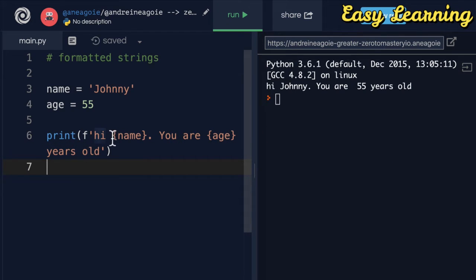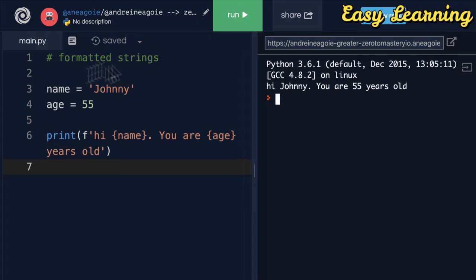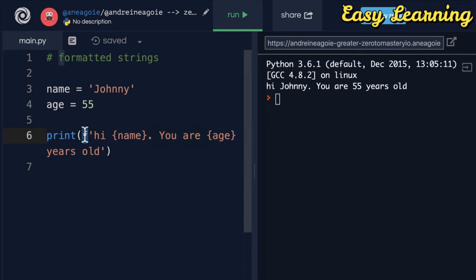So I'm going to say, hi, name, you are age years old. And if I click run here, you see that it still works. This is a new feature of Python 3. By adding F to the beginning, it's saying, hey, this is going to be a formatted string. And I want you to just make these variables available as strings inside of, well, this string. How much cleaner is that?